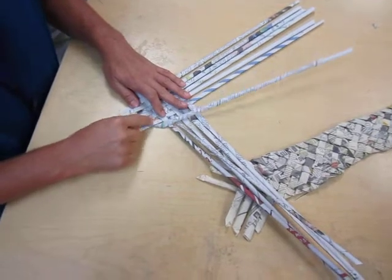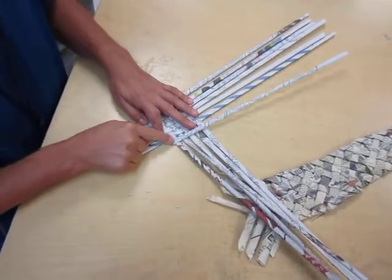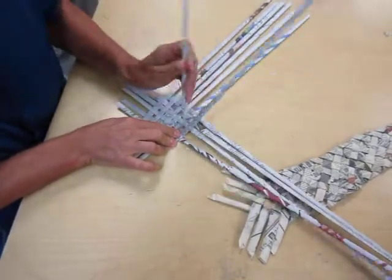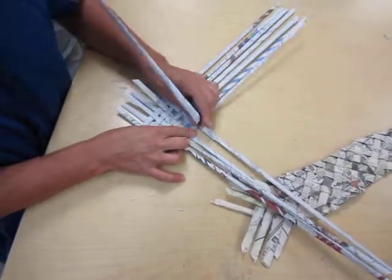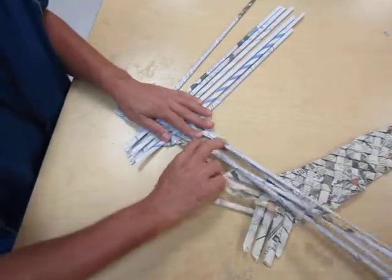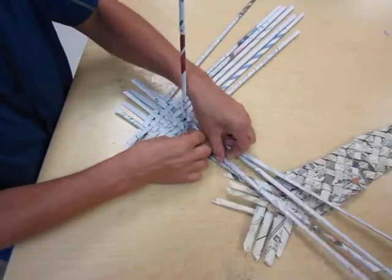So now I'm going to go following the same thing, under, over, under, over. So here's under. I'm going to go over. Then I've got to go under, then over, then under, then over, okay? So I've just woven that piece. Then I'm gonna do the same thing here. Here I'm under, so now I'm gonna go over, then under and over.